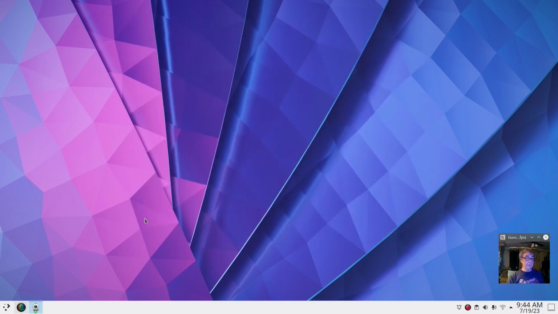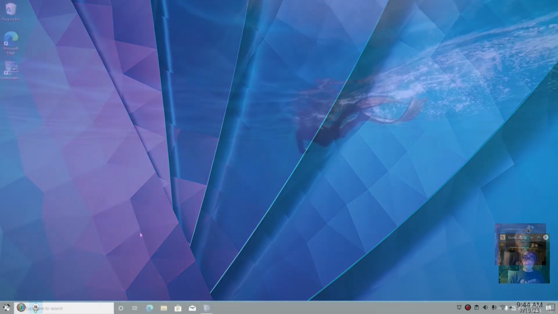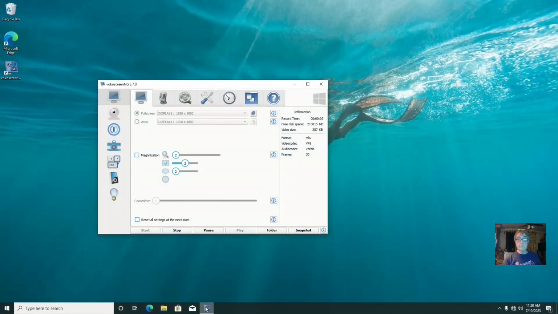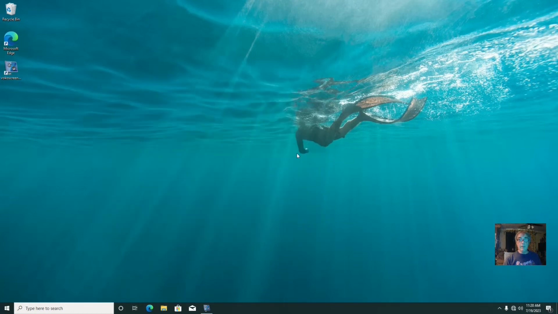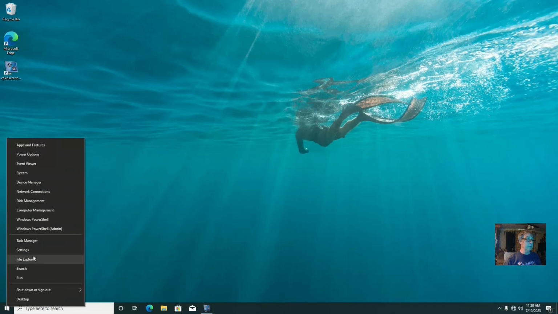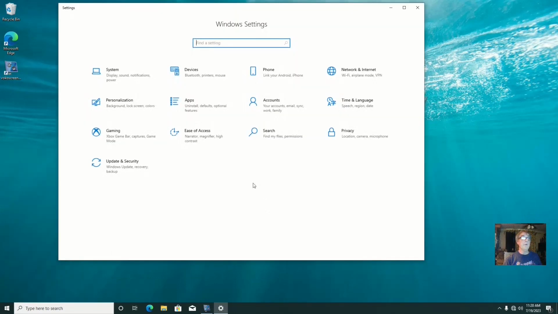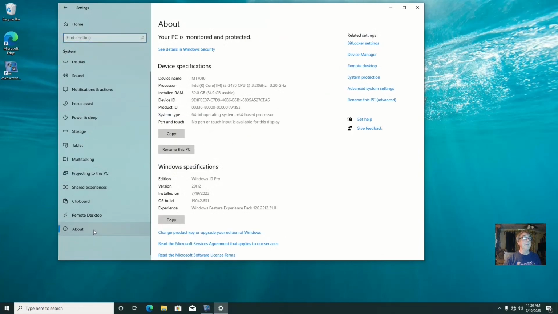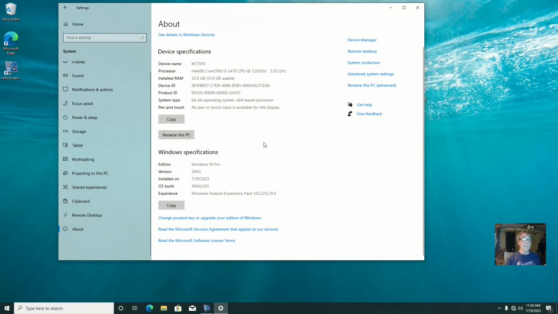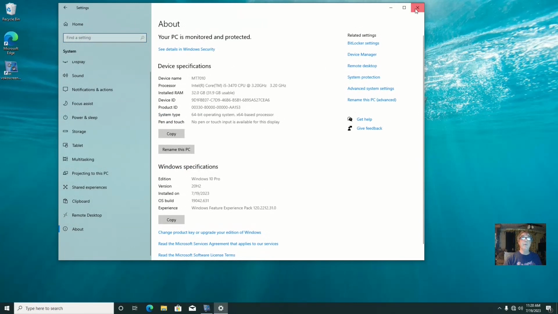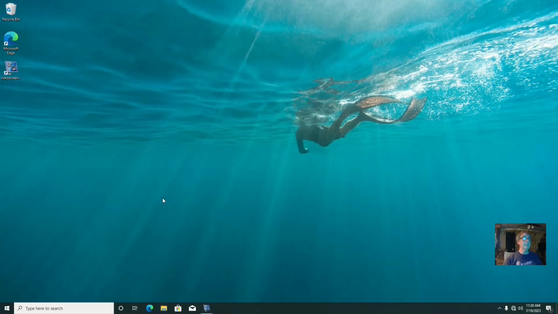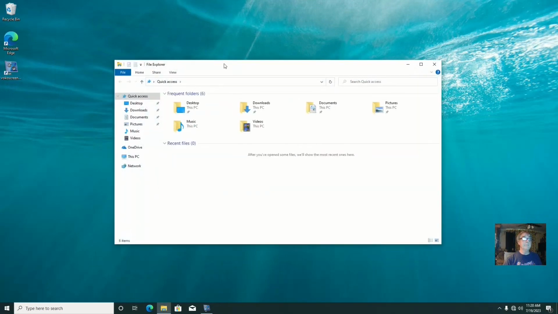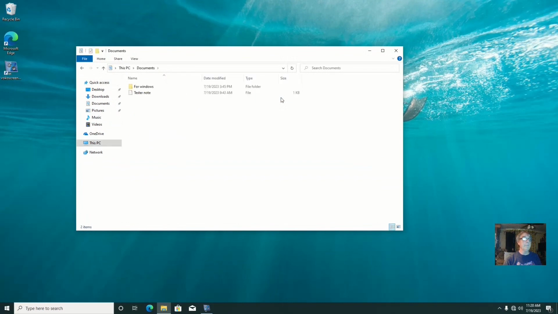So, I'm going to shut all this down, and I'm going to reboot. All right, so we're back on the Windows machine. Just left Q4OS. If we go to settings, system. By the way, I disconnected the Wi-Fi. Go to about. We'll see we're on the Windows same machine. Everything's the same.